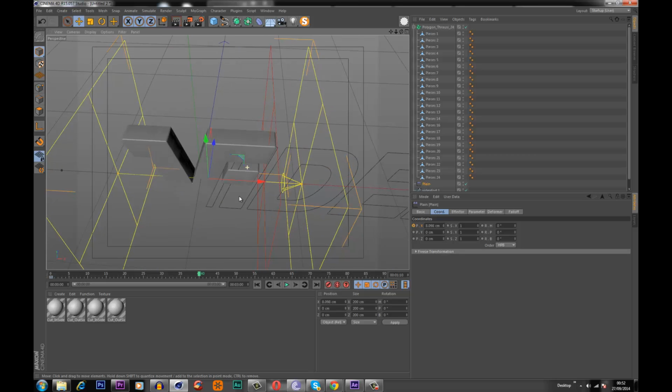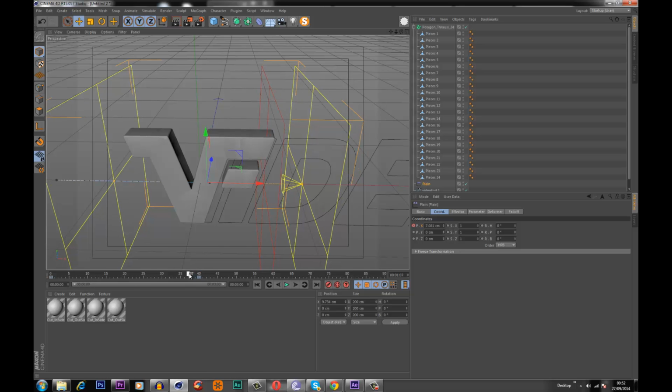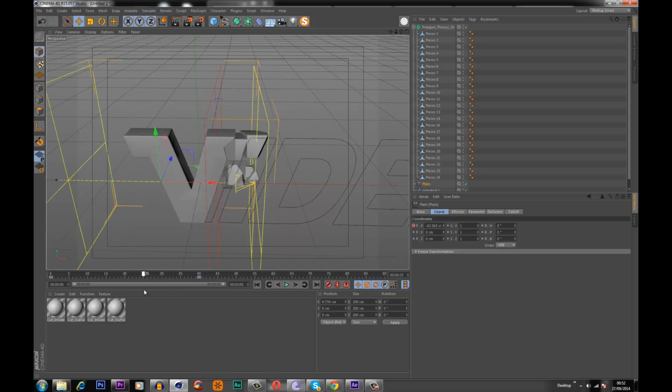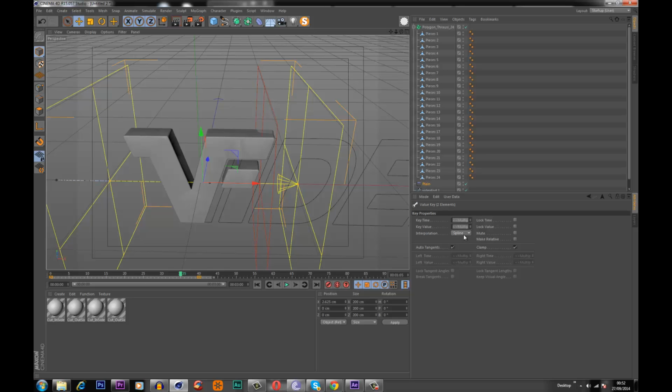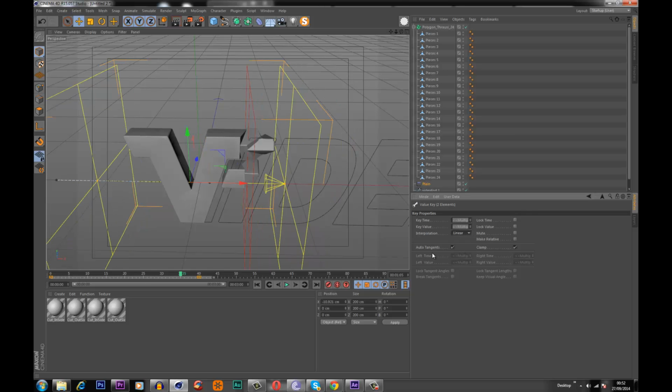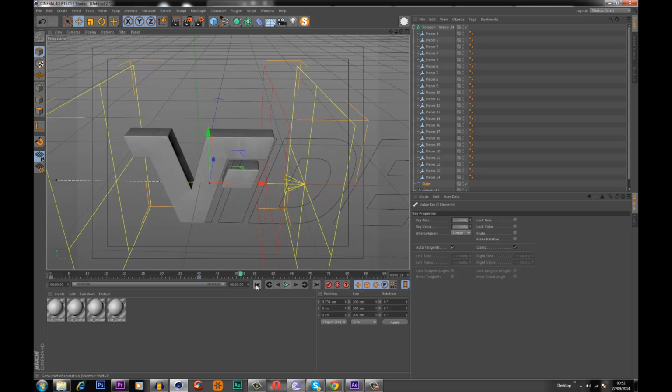So that's about here, and then I'll hit the keyframe to basically put that into the scene. Let me select both of these and set the mode to linear, and this is the result.